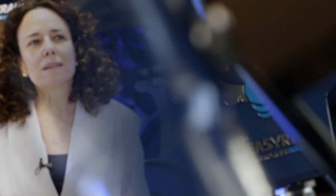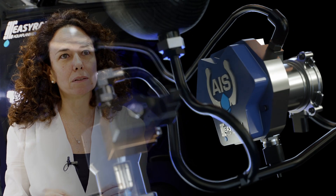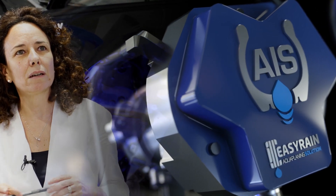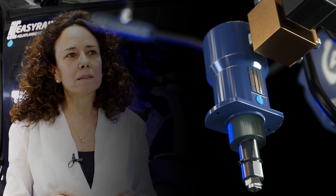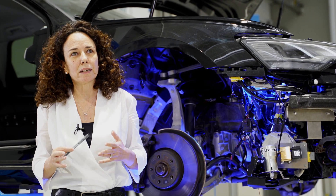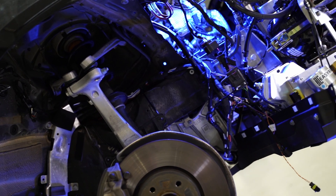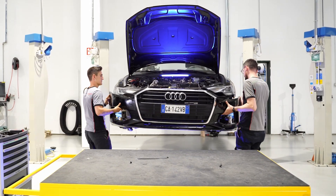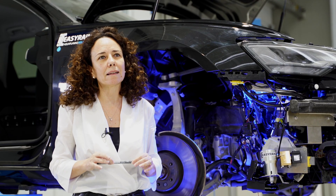ItalDesign is responsible for the integration into the Audi A6. We started with the packaging of the different system components, then moved to the design of the 3D CAD data for the wiring harness system, the connection to the 12-volt power supply, and enabling communication between the AIS-2 prototype and the vehicle network. These are the complete activities that ItalDesign performs together with EZ-Rain.